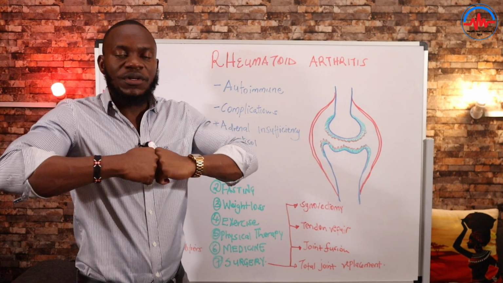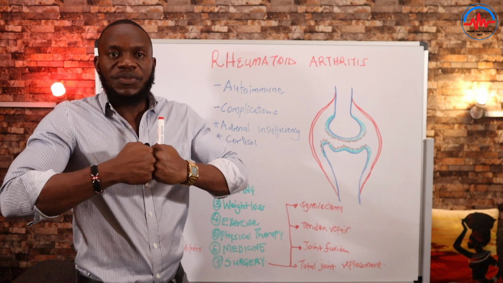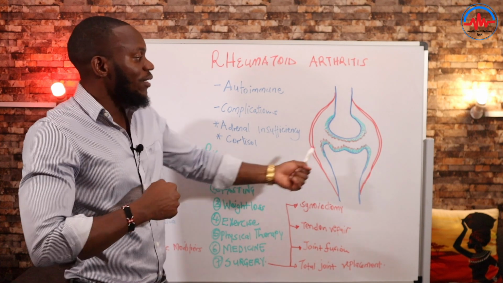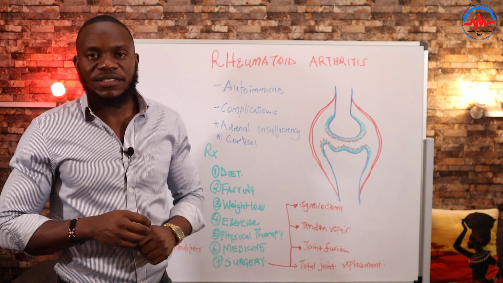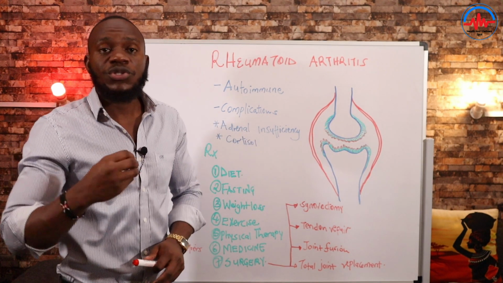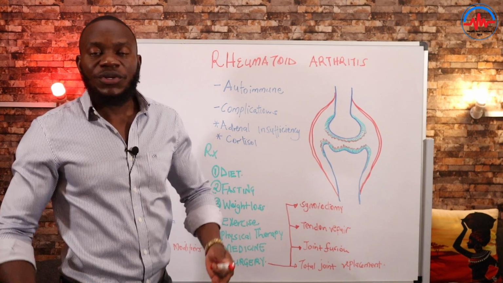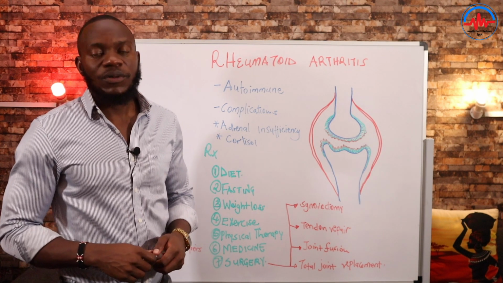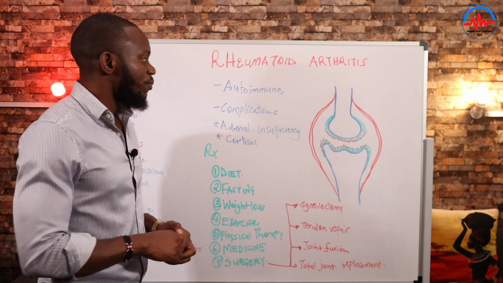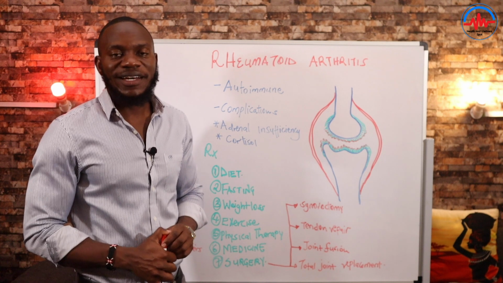Then that friction brings about inflammation, a lot of pain, stiffness, and that is the reason why you start getting that pain from rheumatoid arthritis. So it's an autoimmune condition that targets the cartilage in the joints and starts destroying your own joints. And this happens in your fingers, your wrists, your knees, and sometimes even your ankles. So it's so painful, and most people will tell you that when it becomes cold, they start feeling a lot of pain and they can't move.